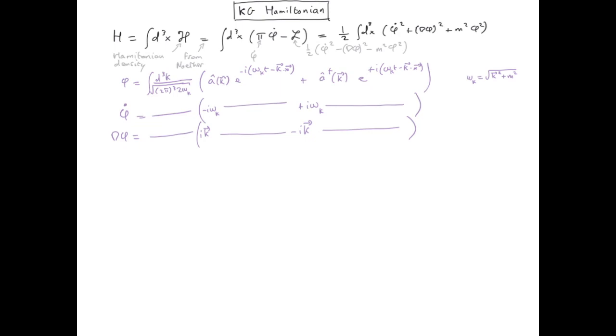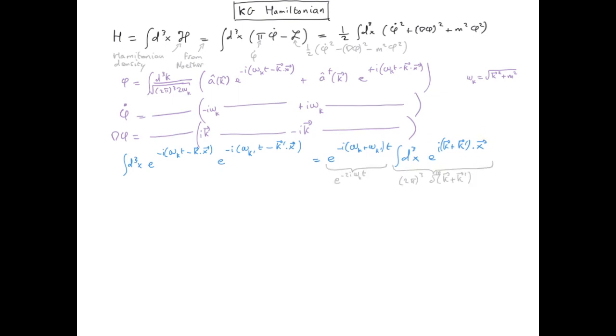So we will have terms which have this product of two of these exponentials, one with k and one with k dash. And we will also have terms with the product of this exponential times this exponential, again one with k and one with k dash. And we will have to take the space integral of these terms. So let's write one of them. We recognize the delta function. And we will also have terms which involve an exponential with positive frequency times an exponential with negative frequency.